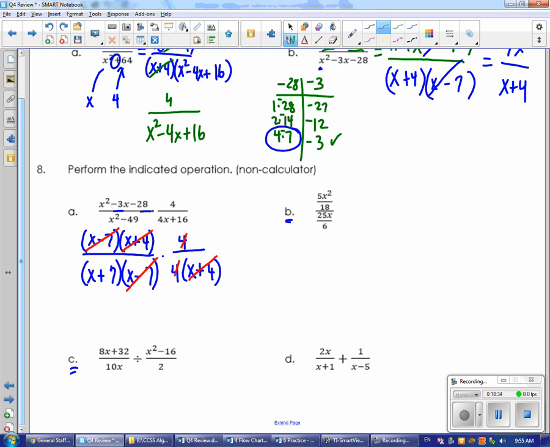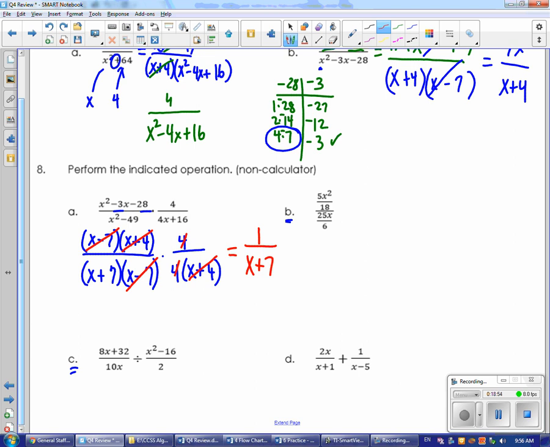It didn't disappear, though. Some students have a tendency to say, okay, so x plus 7 is my answer. The thing is, x plus 7 is left in your denominator, so you have to have something above it to make this still work. When I cancel everything with multiplication, I'm left with a factor of 1. So my final answer would be 1 over x plus 7.